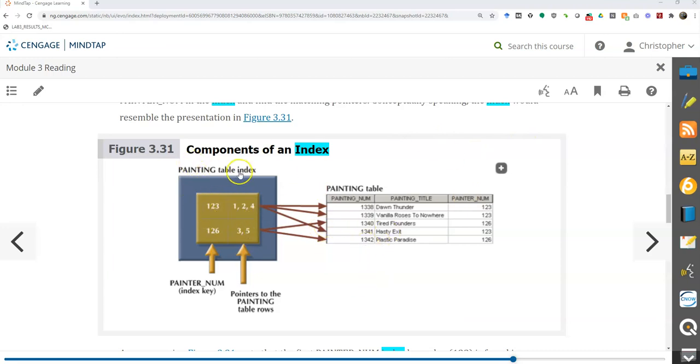So you see this table, index, table. I mean, we're talking about tables in a database, right? But this itself is a table that demonstrates the logic of the index that you're creating here. And you're going to do this one on Painter. So you've got painters and paintings. Don't confuse the two, like I did the first time I made this video. I got a minute into it and was like, okay, I mixed that up.